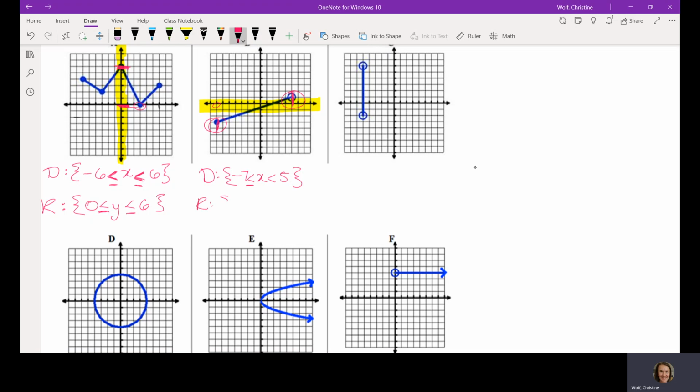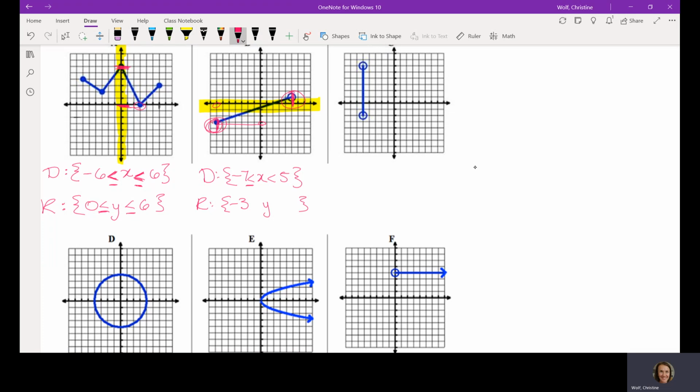All right, range. Now I'm doing how high, how low. I will start with the lowest value because we're working vertically now. How high, how low, up and down. So the lowest value of my graph is this point right here. That's how low we get, and that is at the value of -3 on the y-axis.